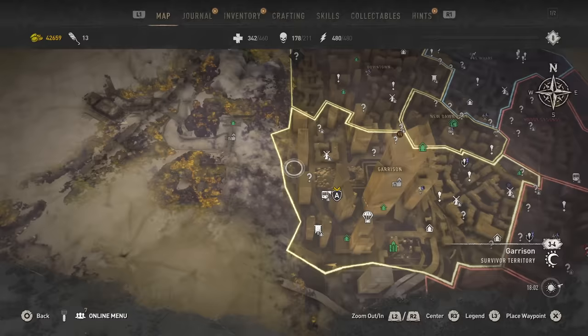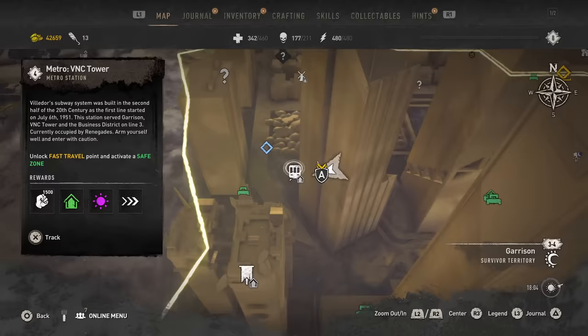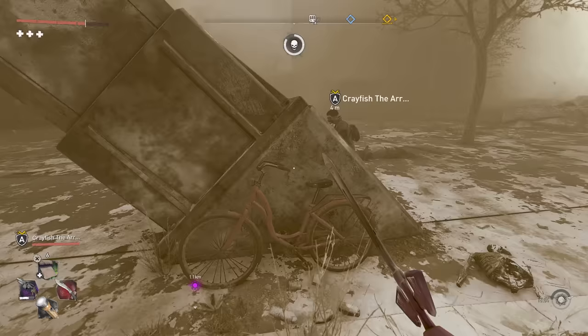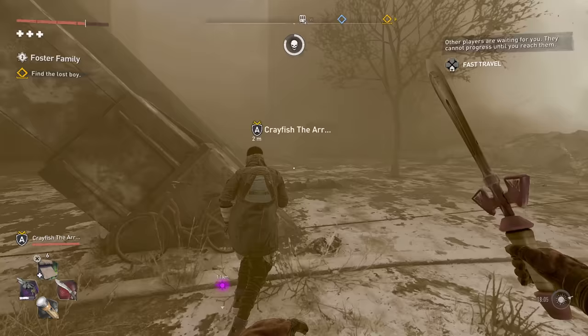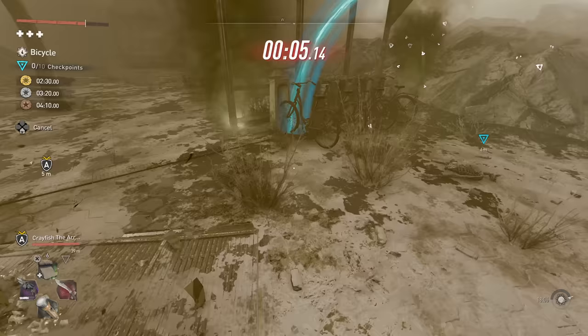After you've collected all 7 ducks, head to this side of the ground level of the VNC tower and look for a bicycle leaning against the building. Interact with the bike to start a parkour challenge. Now, this one works a little bit differently to the other items. There is a bike rack next to you where you manually pick up the bikes to use for the challenge.